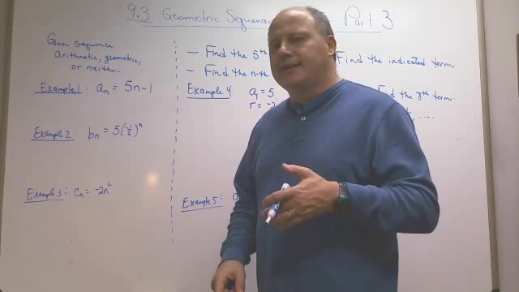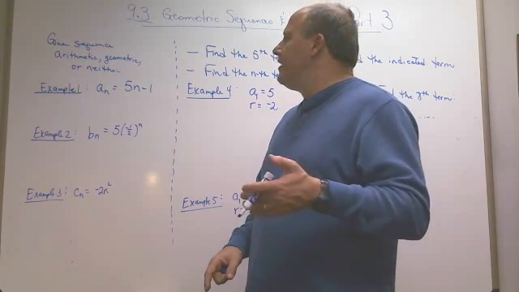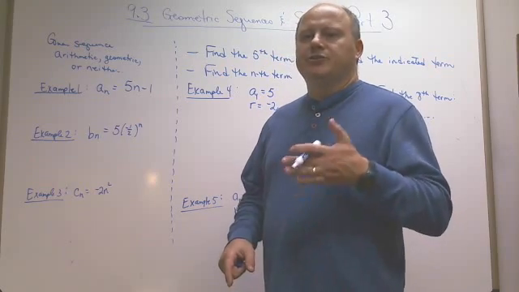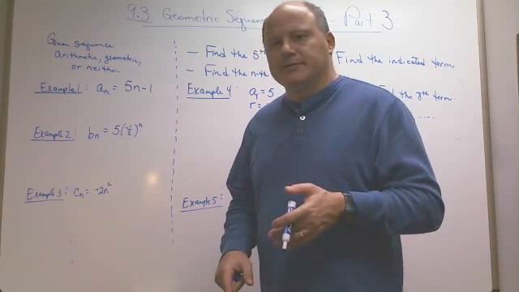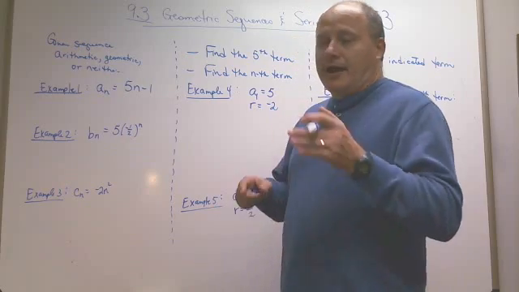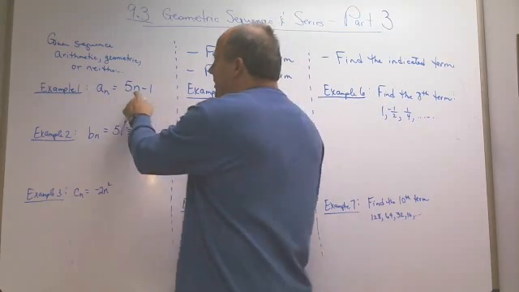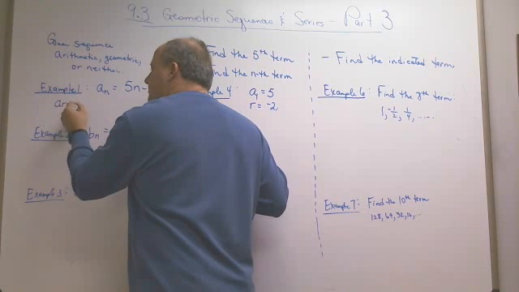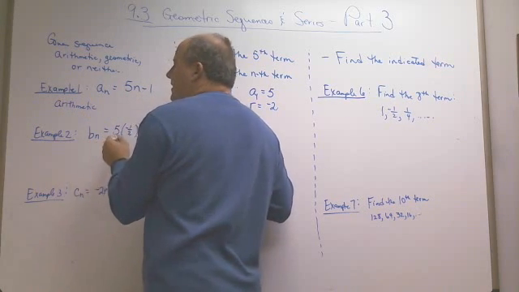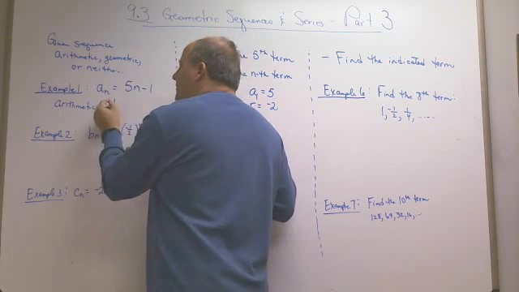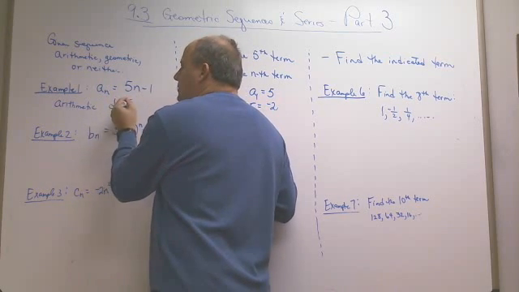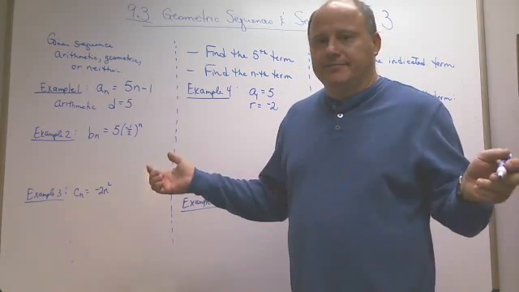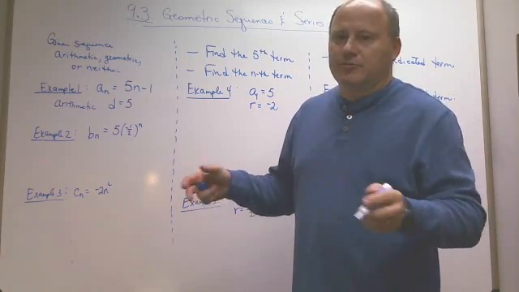And I think the book, if I remember correctly, is saying if it's arithmetic, then tell me what the common difference is. If it's geometric, identify what the common ratio is. Now, like I said, I'm going to do this the easy way. This one's a linear one, so it's going to be arithmetic. And since it's arithmetic, the common difference is, remember, the slope. So in this case, 5. So that's done. Now let me show you how you would do it if you're not sure about that.